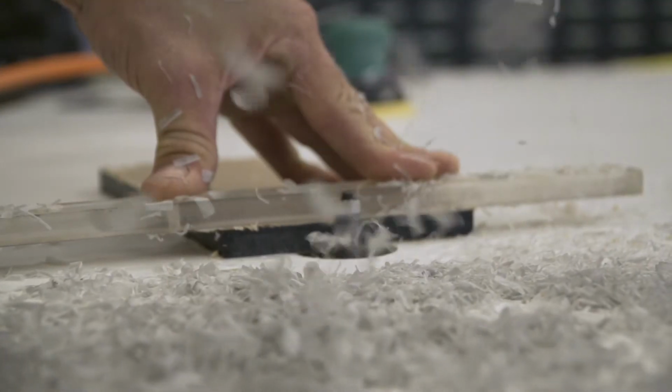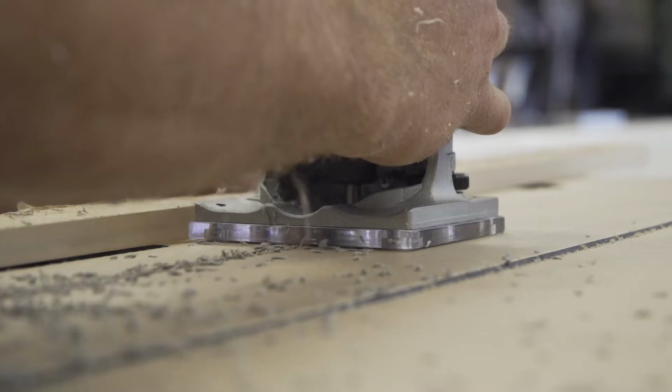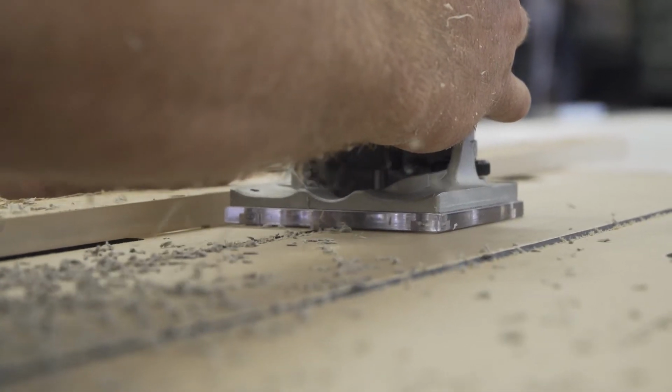Since we're using half-inch material, you wanna relieve the back part of the panel because when you go to bend it, it's kind of tough to bend half-inch. It tends to wanna roll up on itself and give you a real funky bend. So I did that with a hand router, put a little V-groove in the back, plus it helps me out heating the material. It's not as thick now.